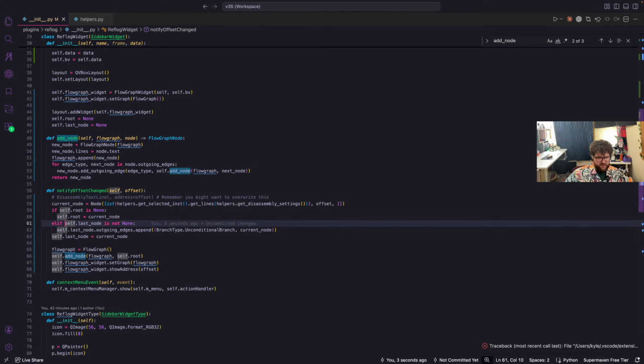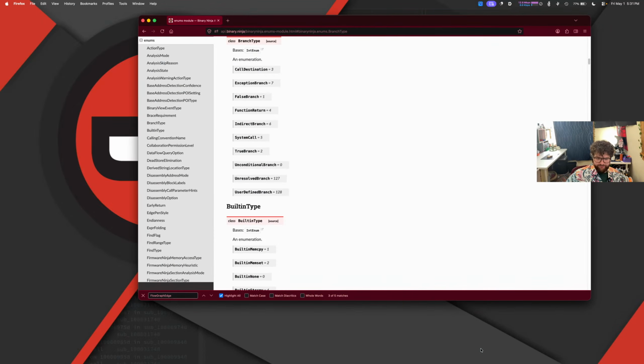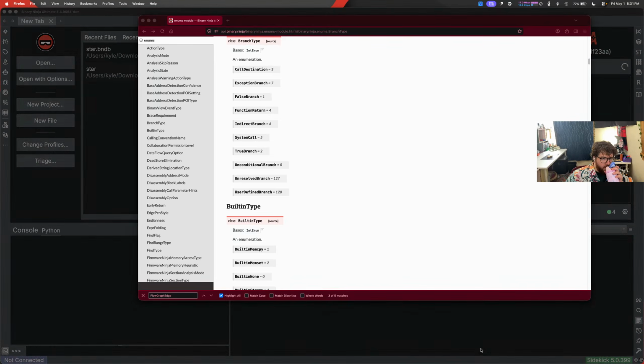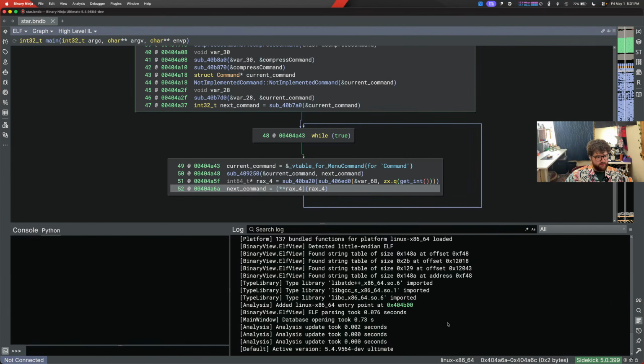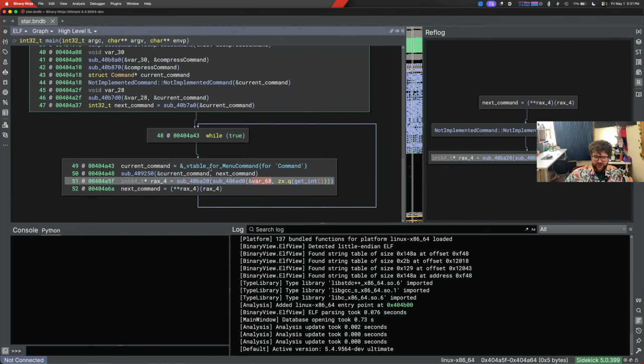If root is none, we'll do that. If that is not none, we'll do that. It's safe to do elif. Okay, I was doing something really weird there. Interesting. Little logic bug. Sorry about the bump. We've got it working for us now, but it's not giving us our addresses.